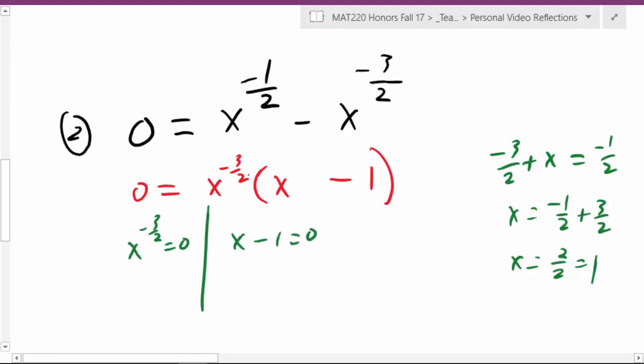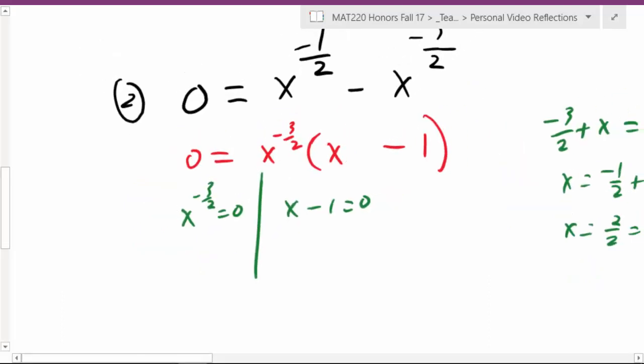Now we ask ourselves, what do I do with this x to the -3/2? Don't overthink it. Just go back to meaning. A negative exponent is repeated division, just like a positive exponent is repeated multiplication. And so therefore, repeated division means it's going to be 1 divided by this value. And I want you to stop and think to yourself, what number can I substitute in for x that's going to make this 0? Not 0, because 1 divided by 0 is undefined, right?